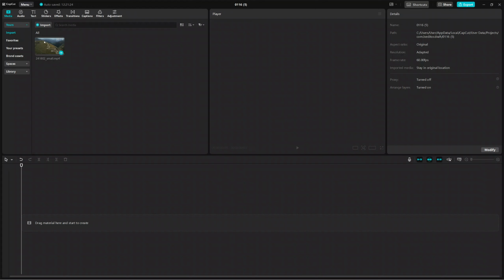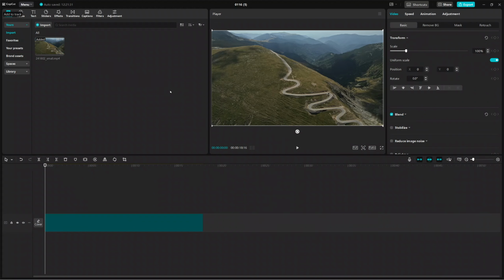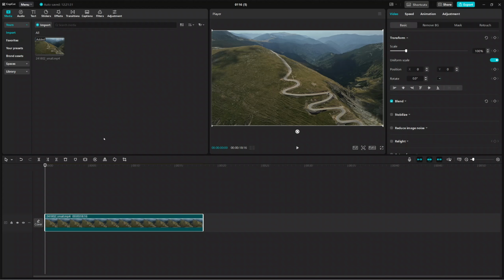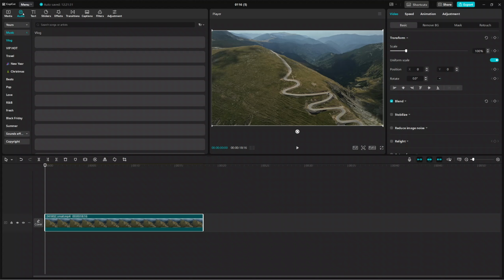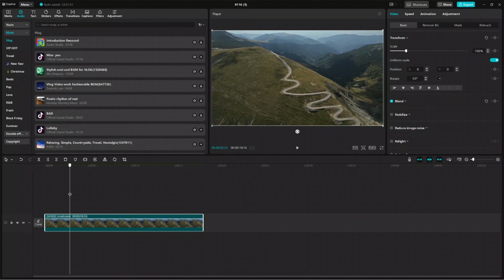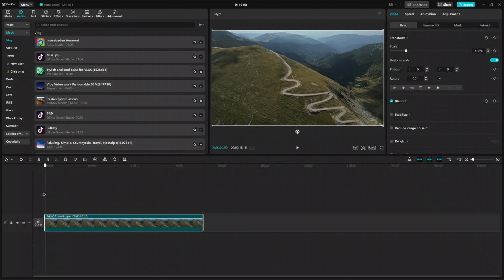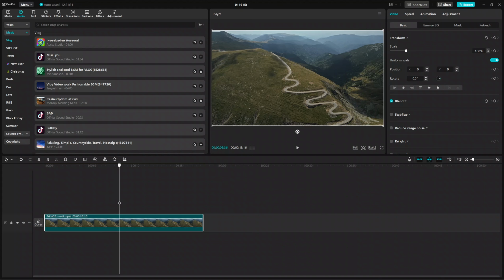So to add it to the timeline, I can just drag and drop, or I can just click on this plus icon, and then it will be added directly to the timeline. So from here, because it doesn't have an audio yet, then I'll need to add it. And to do that, I need to come to this audio section. And then you want to ensure that this timeline is directly where you want that audio to be added. So because I want it to encapsulate the whole video, I'll put it at the beginning. If you want the audio to start halfway, you'll need to move this timeline halfway through the video.